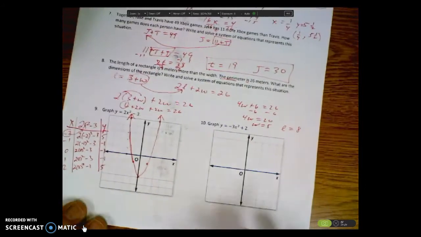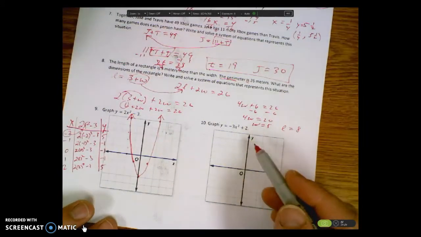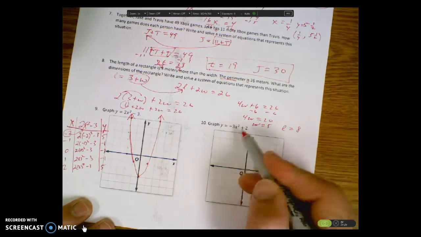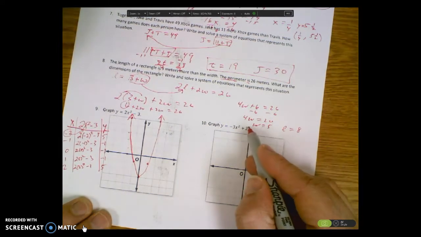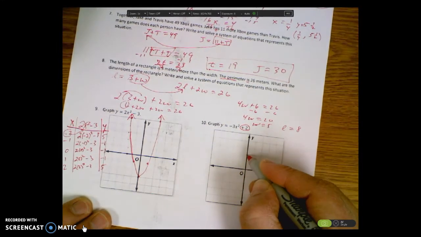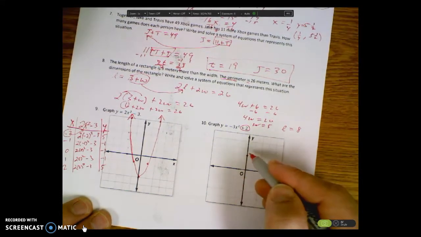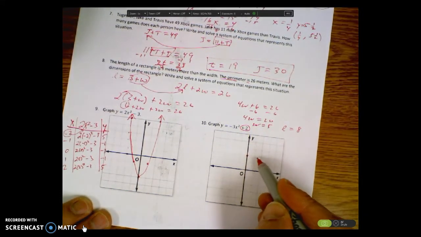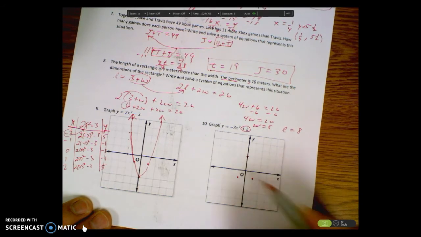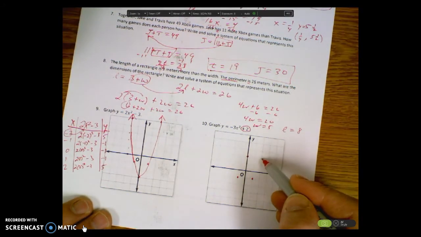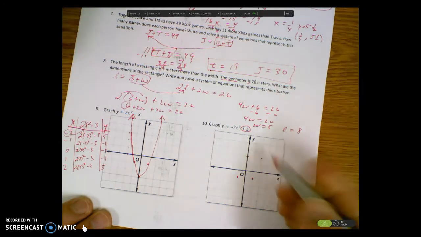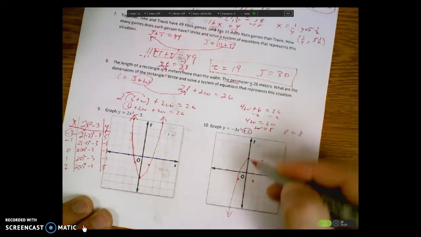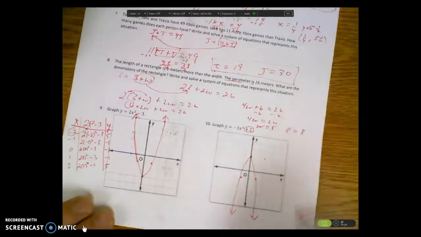All right. Now let's take a look at the shortcut, the way I taught you in class. So we're going to graph this, noting that this is where our vertex is at +2. It's negative, so I know it's going down this way. And then we would do 1 away from my vertex. 1 squared is 1, and 1 times 3 is 3. So 1, 2, 3. And that's all we're going to probably be able to fit in here, because if I go 2 away from my vertex, 2 squared is 4. 4 times 3 is 12, and I can't count down to 12. So that will be sufficient on this problem.